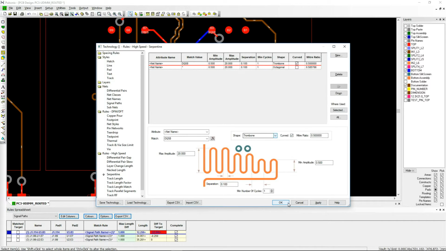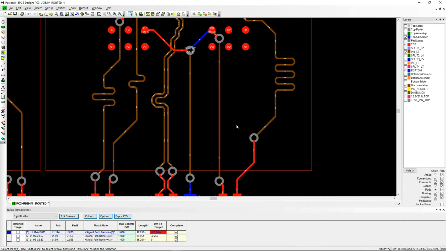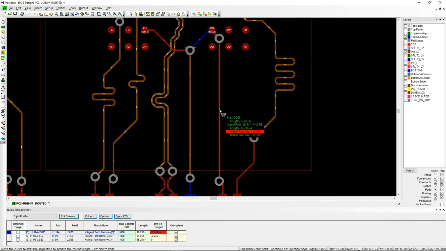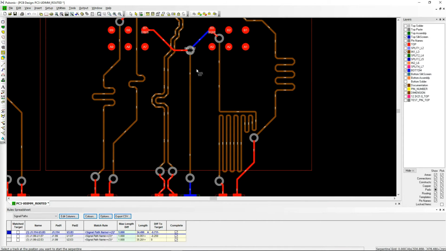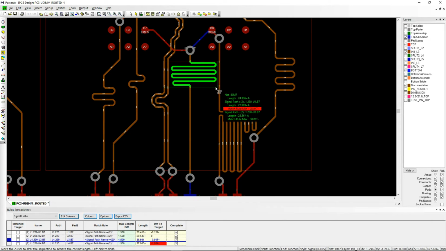Once within the PCB, the serpentine mode can be activated and applied to the selected track. Serpentining interactively intelligently reacts to the shapes around it to ensure your routing can be applied to as much area as possible. The separation gap can be adjusted during editing to allow for smaller or larger gaps between segments if required.